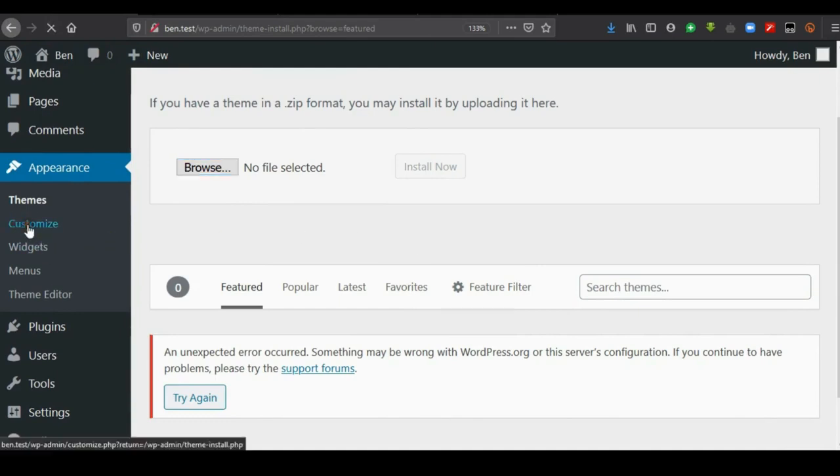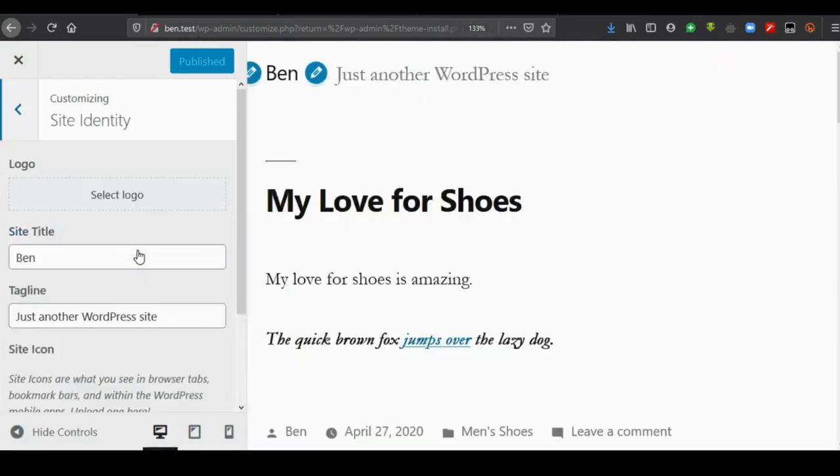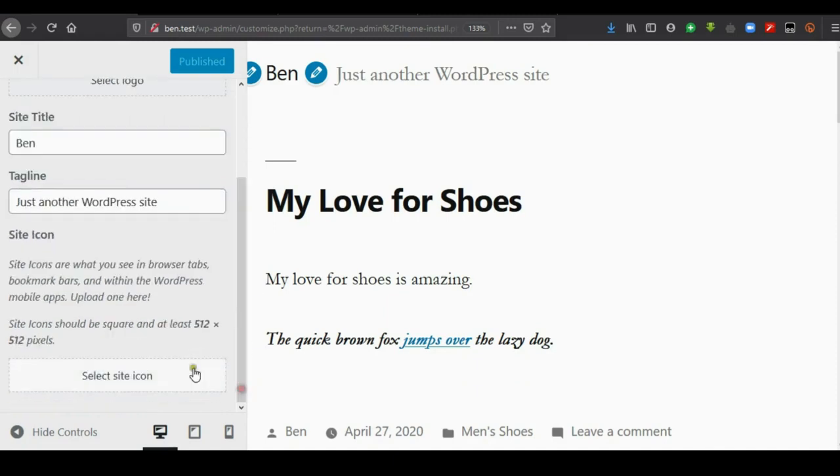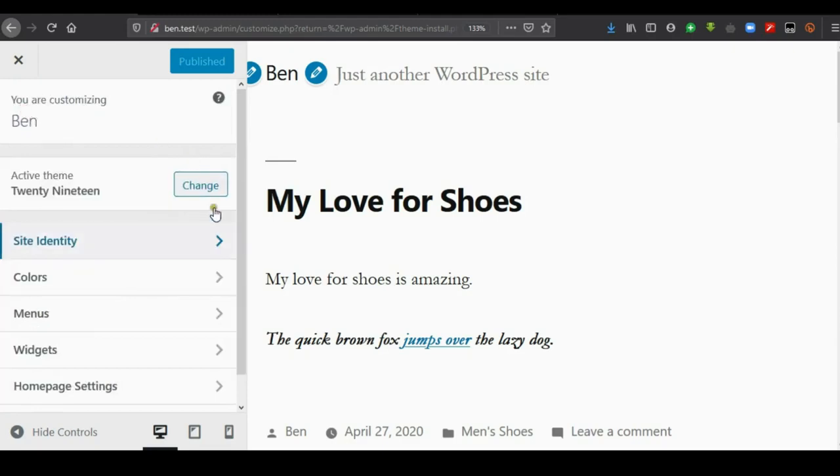Then we can go to customize here. Customize, as the name suggests, allows you to change the appearance as you deem fit for the website. Here is site identity. So this is your site name. You can change it. You can change your tagline. Site icon is what shows up as the favicon of the website.